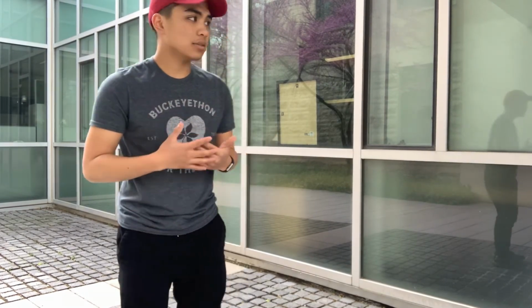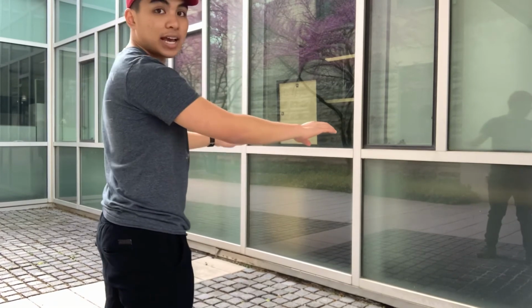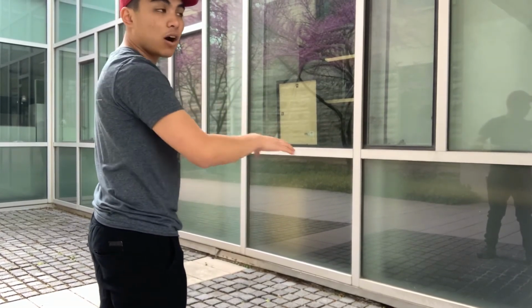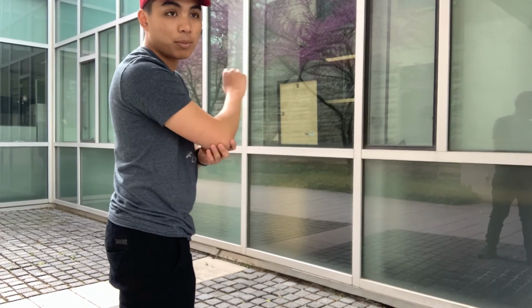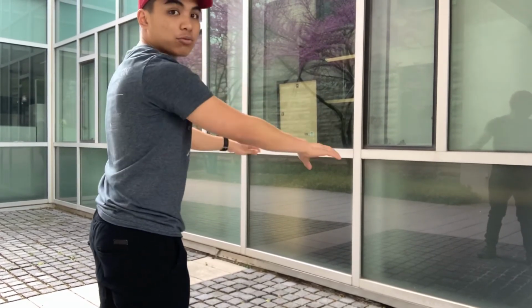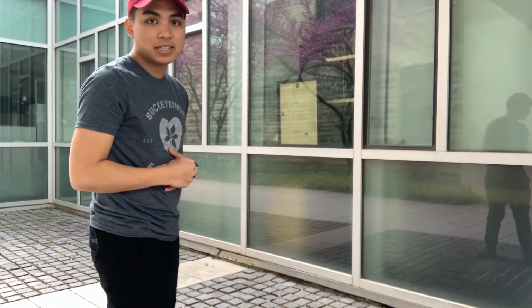So there are a couple exercises that you can do. One is a mirror exercise. Again, not everyone has mirrors, but a lot of places have windows. So I can look in my reflection and kind of follow what I'm doing. I can make sure that I'm staying relaxed. I can make sure that all of my beats are clear. And it would be a great way for me to watch myself. This is super important to creating clean conducting.